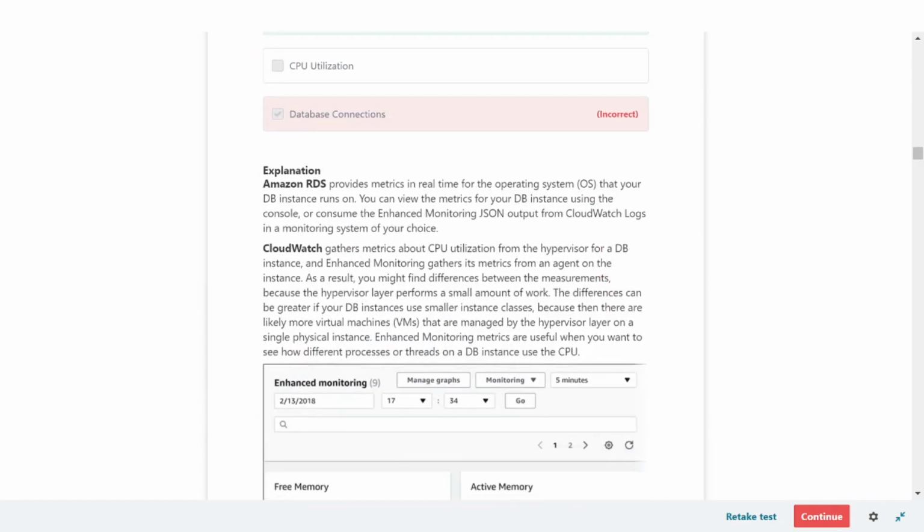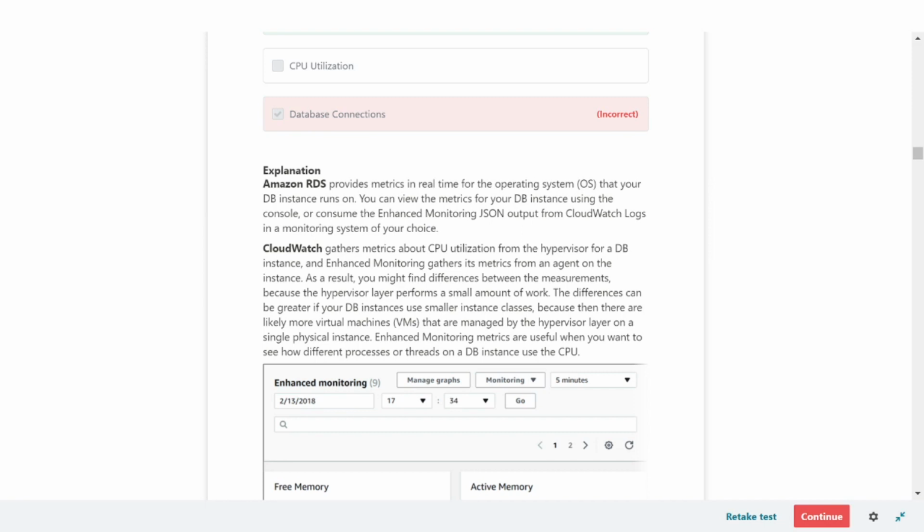Amazon RDS provides metrics in real time for the operating system that your DB instance runs on. You can view the metrics of your DB instance using the console or consume the enhanced monitoring JSON output from CloudWatch Logs in a monitoring system of your choice. CloudWatch gathers metrics about CPU utilization from the hypervisor for a DB instance, and enhanced monitoring gathers its metrics from an agent on the instance.